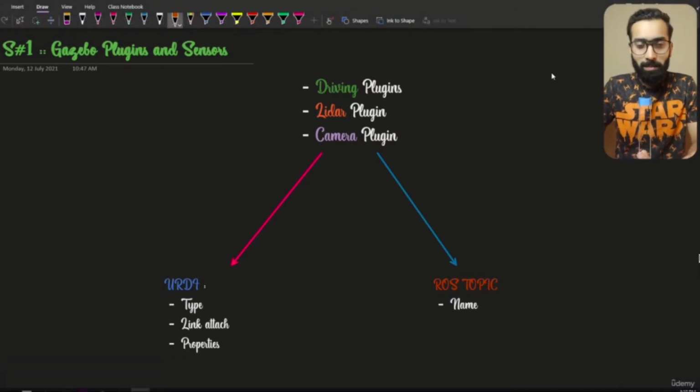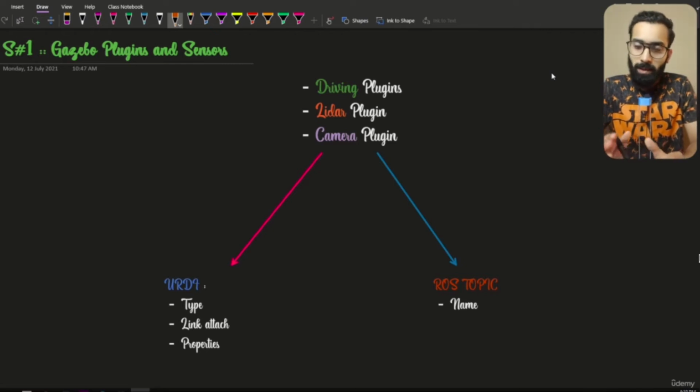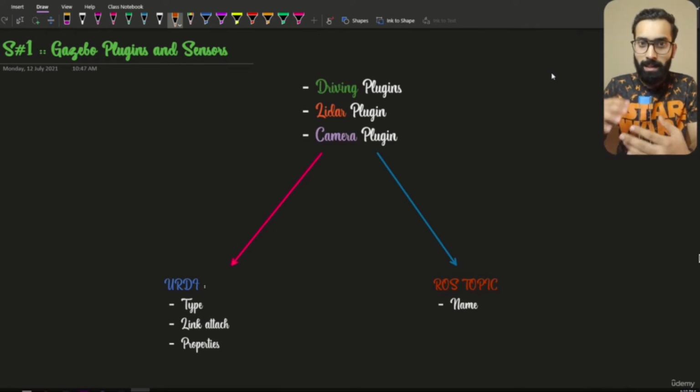The word Gazebo is mentioned with the plugins because Gazebo provides those simulation plugins that can be interfaced with ROS. RViz does not provide plugins that can be interfaced with the simulation environment. They just visualize the sensors' output. So RViz is basically getting information about the robot, what the robot is seeing, and Gazebo is about getting information about the environment, not the robot.